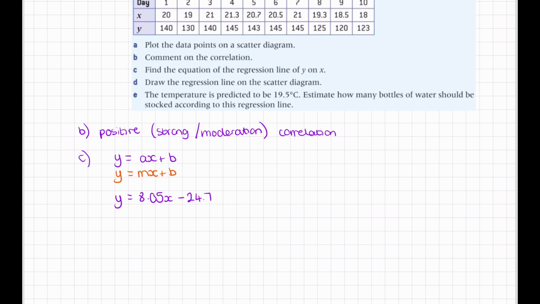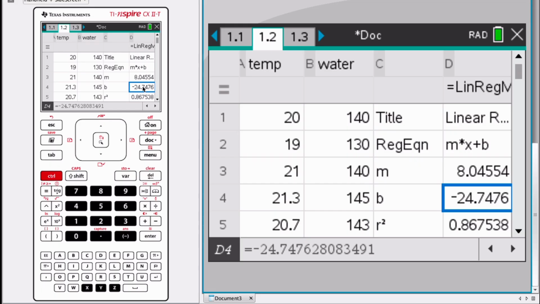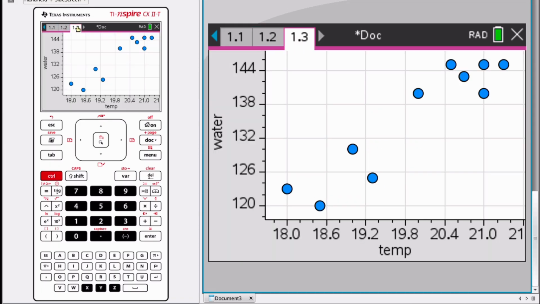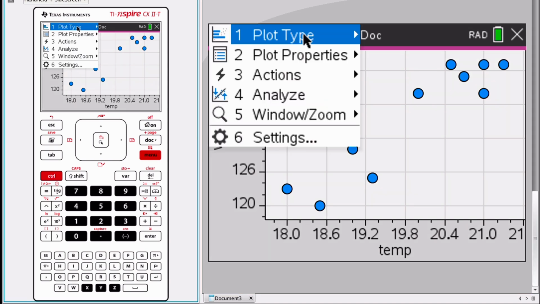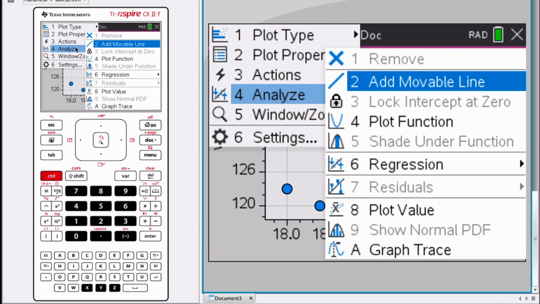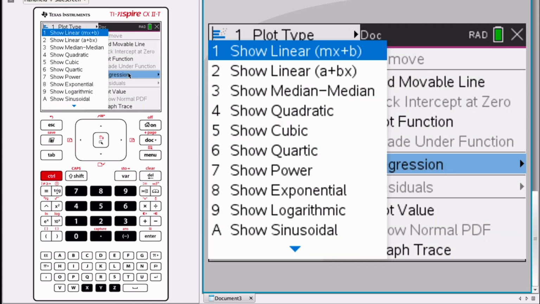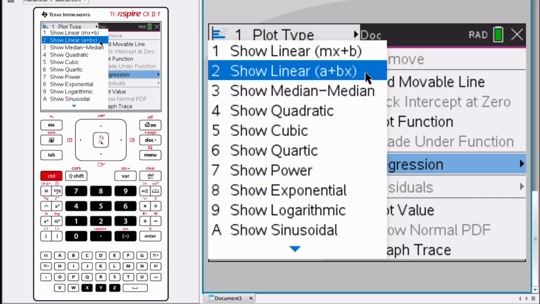Now part D, draw the regression line on the scatter diagram. On your calculator here, go back to the scatter plot, and to draw our regression, go menu, analyze, and then number 6 regression, and we want the show linear mx plus b because that's the form of the equation we want here. If you look at the next one, it is a plus bx.